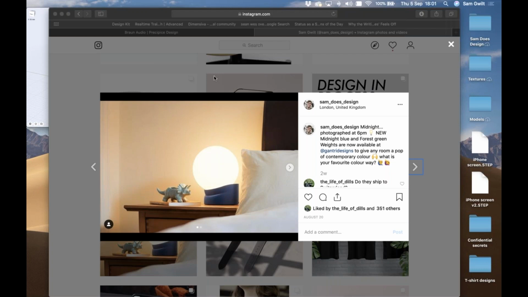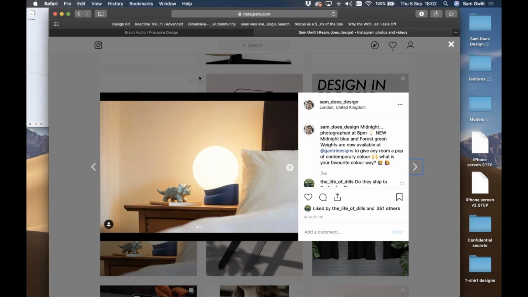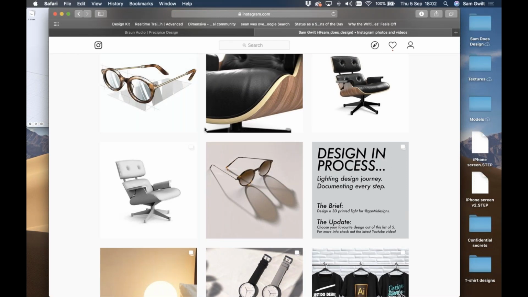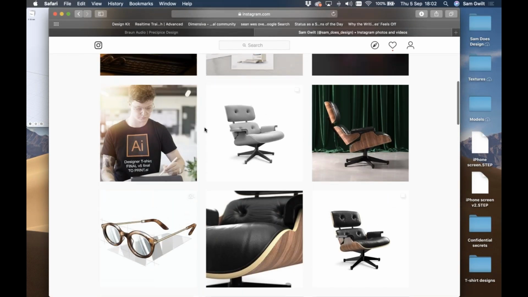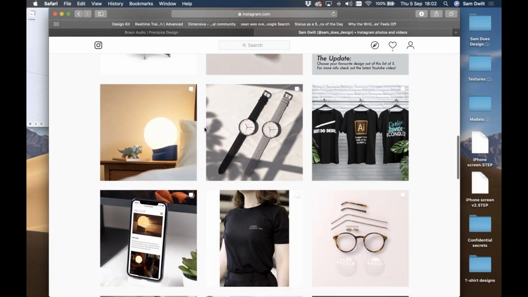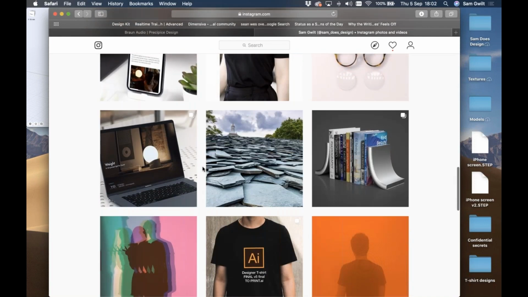I just brought up this picture of the 3D printed light from Gantry. So this is something that I modeled and rendered a lot in Keyshot before I finally got some actual photos of it from Gantry themselves. So that's now for sale in the US and Canada if you're based there. But I can go back and through and show you the rest of my Instagram page. Like I said, a lot of Keyshot renders, a lot of stuff that I like to show outside of my work.